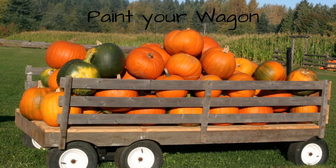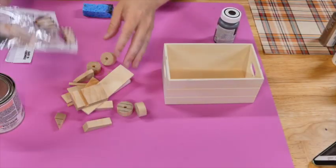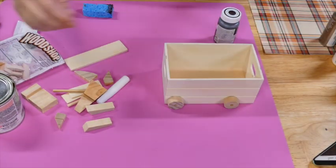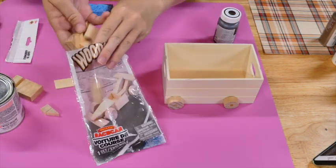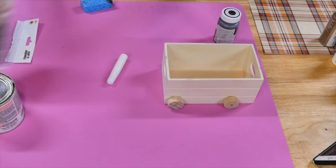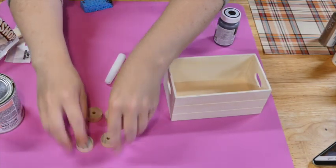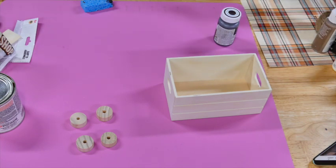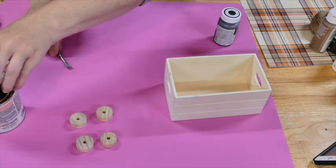This next project is probably my favorite. I'm going to take this Dollar Tree crate, and then this little wood shop race car had some wheels in it. My friend Lynn from Hot Mess and Hot Glue told me about this kit that has these really cool wooden wheels. So I thought it'd be perfect because we're going to be making a little wagon.